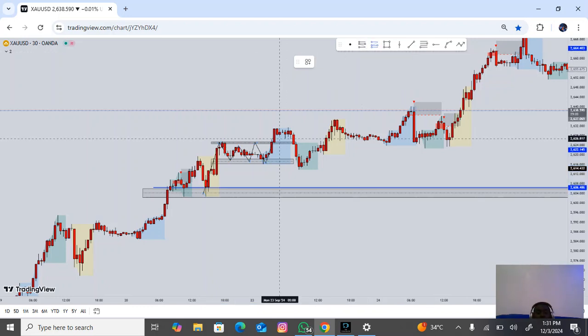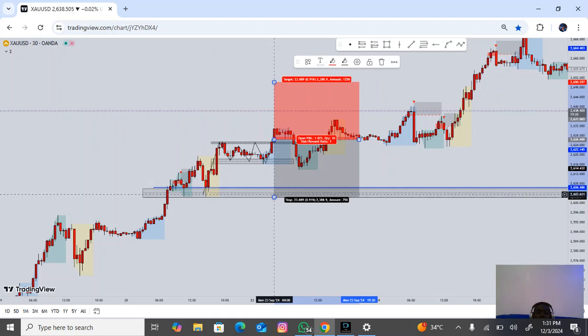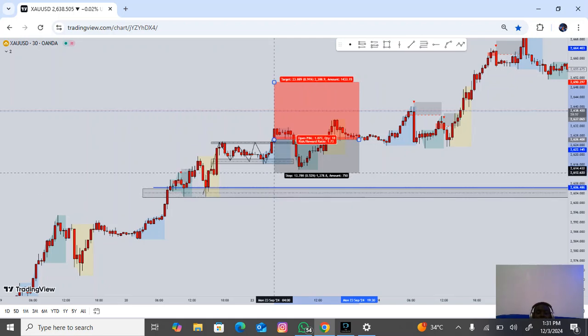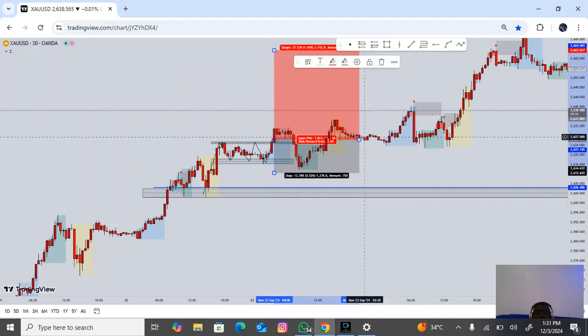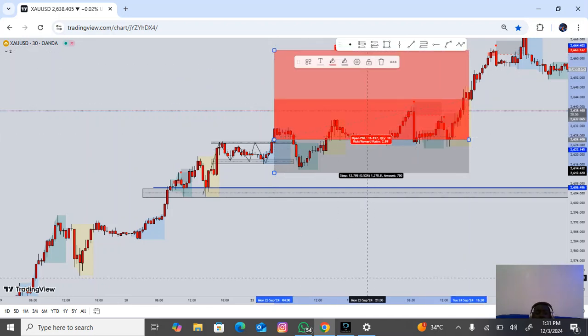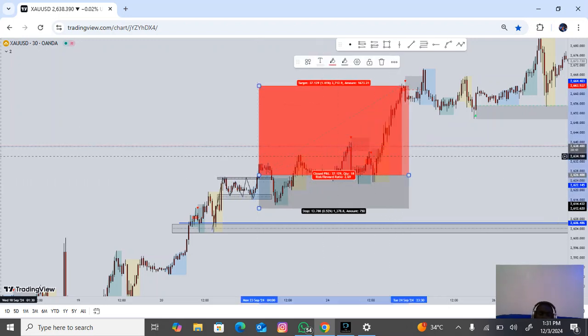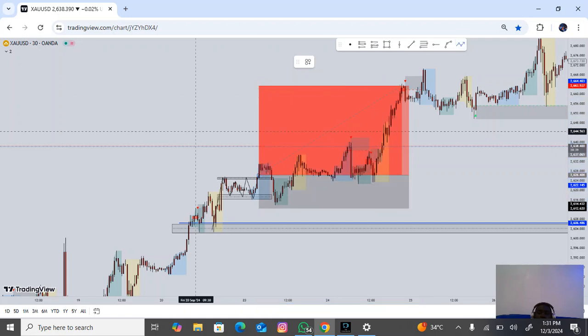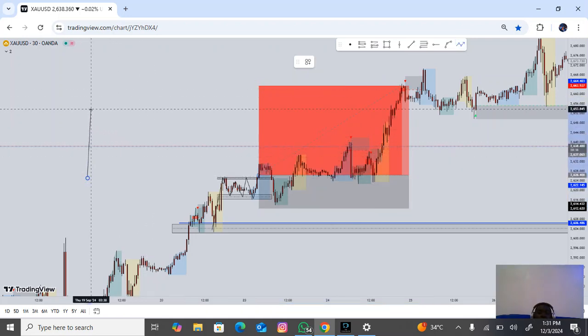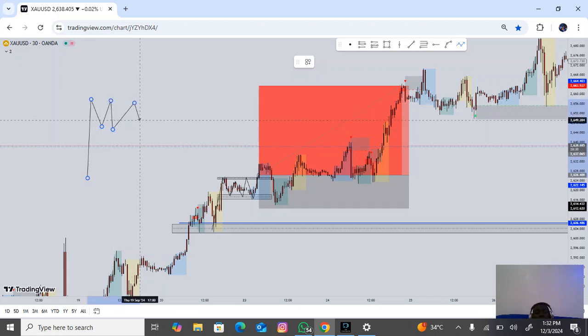Okay, you buy right here, with a stop loss below this area, this is your zone, and you target a minimum of 2R. This is a trading opportunity for you. So that's how to use the flag pattern to find trading opportunities. I hope you're clear with this, guys. So what's the flag pattern? It's just like a flag, the normal flag, price making a pattern just like the normal flag.